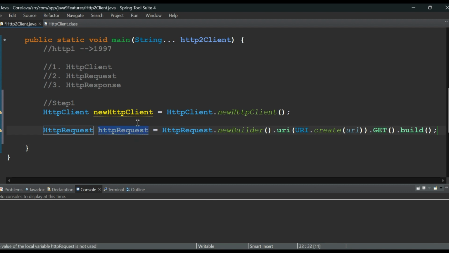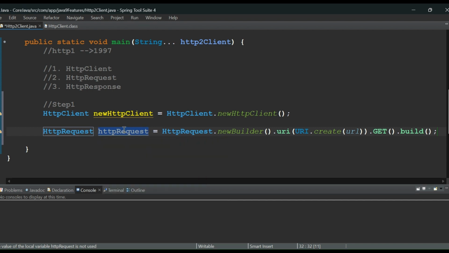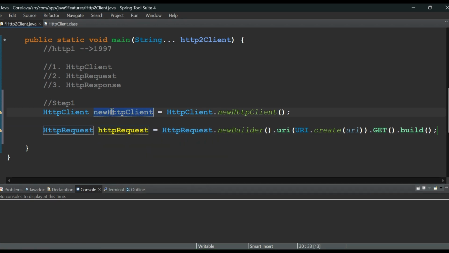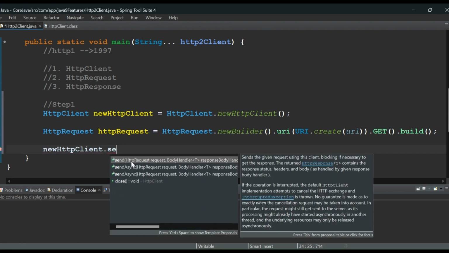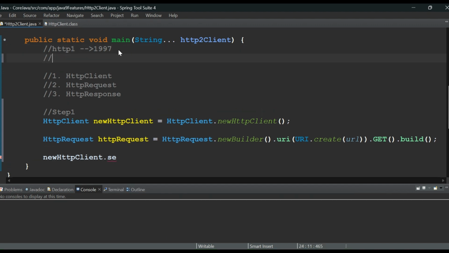Once the request is ready, we can make the HTTP request call by using the HTTP client, dot send. As I already said, in HTTP1 we can make only synchronous calls, but from 1.9 onwards, by using HTTP2, we can make asynchronous calls.